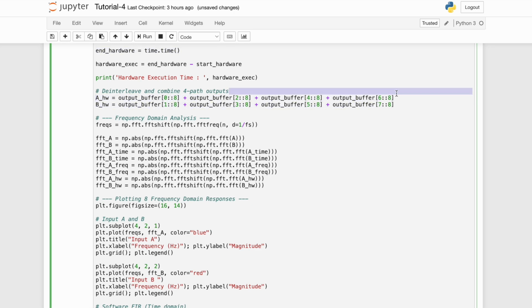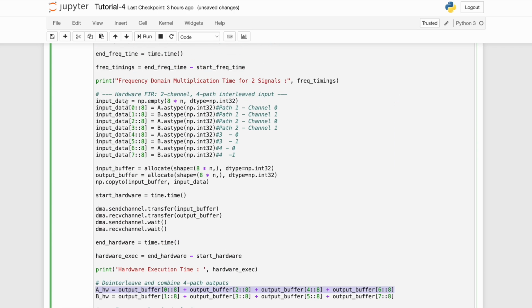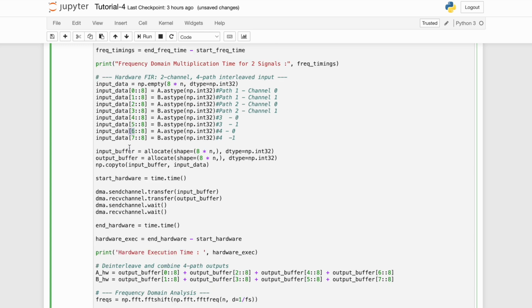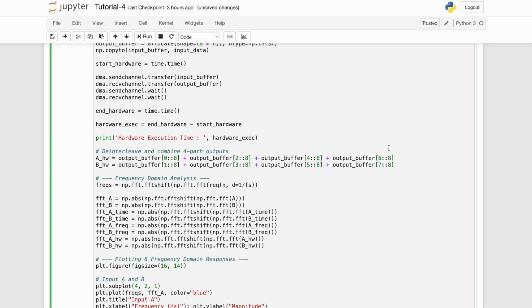As you can see over here, the samples for signal A are on elements 0, 2, 4 and 6.